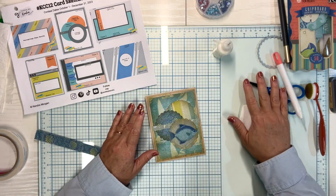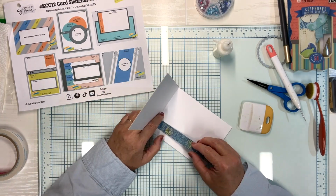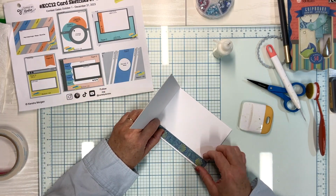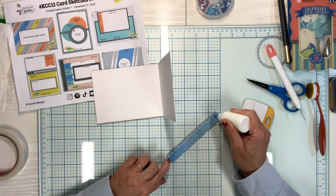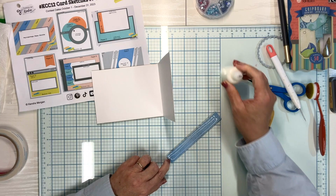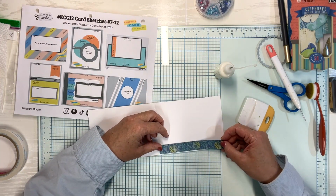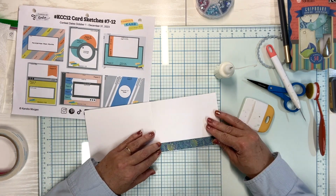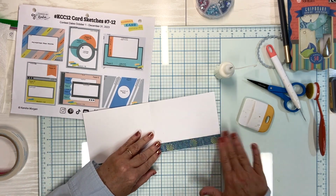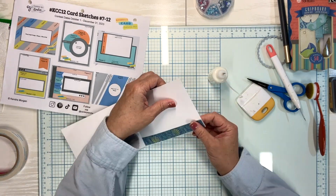I also very much like adding a piece of the paper to bring the outside to the inside of the card. So again, when I have scrap papers that are small like that, that match the paper I'm using on the front, then I just drop them in that little baggie too so that I have them ready to go. And if I have to, I can always trim it on the end once I've glued it down. In this case, it was actually just the right size that I needed. So I just made sure that it was adhered really well.